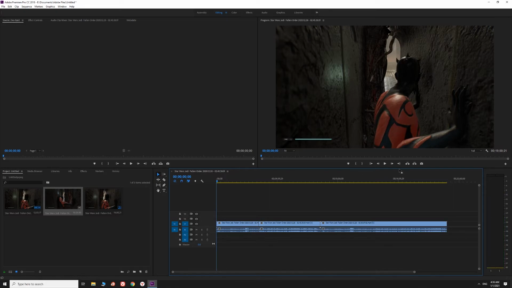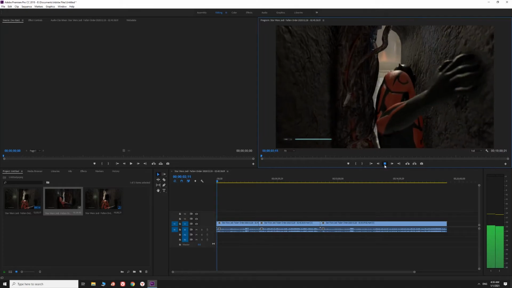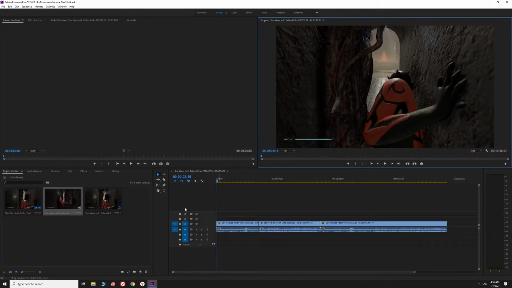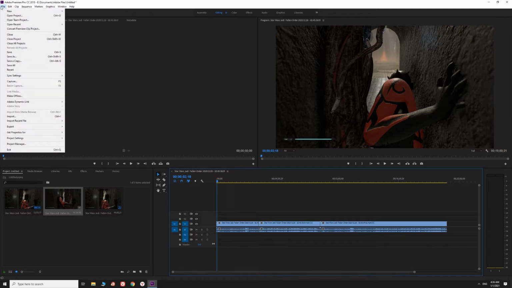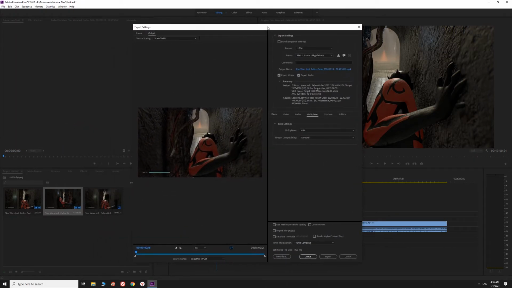If you just wanted to let it run and see what it looks like, you can do this as well. So you can see on top right. Also, when it comes to what you want it to look like when you're about to render it, you can go to File, then drag all the way down here to Export, and then you go to Media. Now, you're going to have some options to choose from for what you want it to look like when you're exporting it.